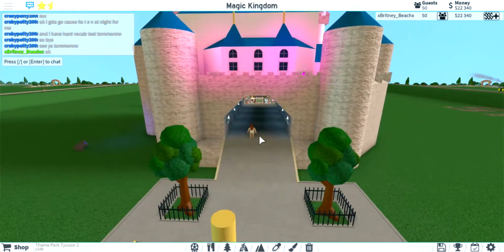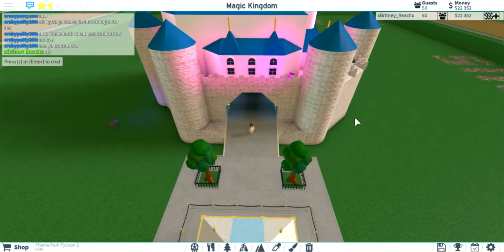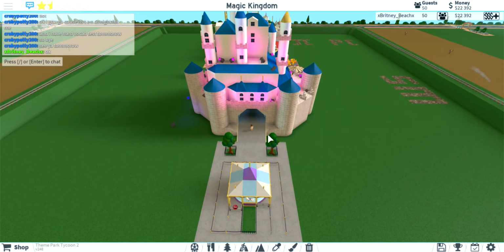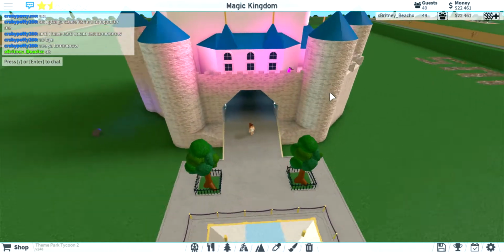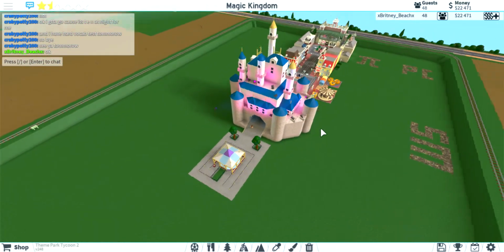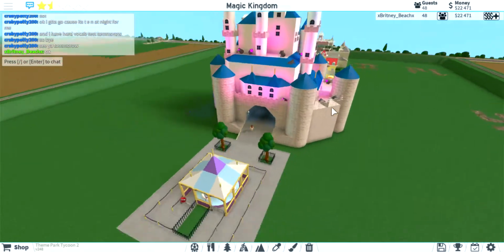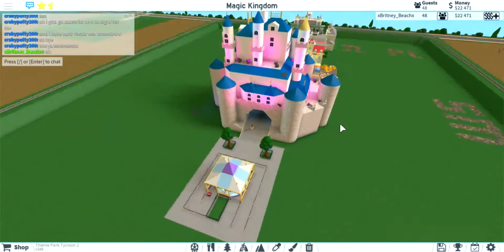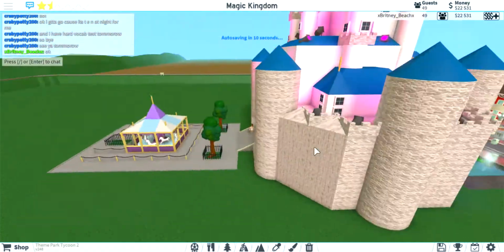Oh, and then remember on my Sleeping Beauty castle, I had like two separate rooms in the castle, one for like a staff room and one for I don't remember what it was exactly. I haven't been to Disneyland on Roblox in a long time, because I've been busy with this obviously. But this one isn't going to have any rooms in it. That might change in the future, but for right now, there's no rooms in the castle. It's just a bunch of blocks. There is a big empty space under all this, and in the sides.